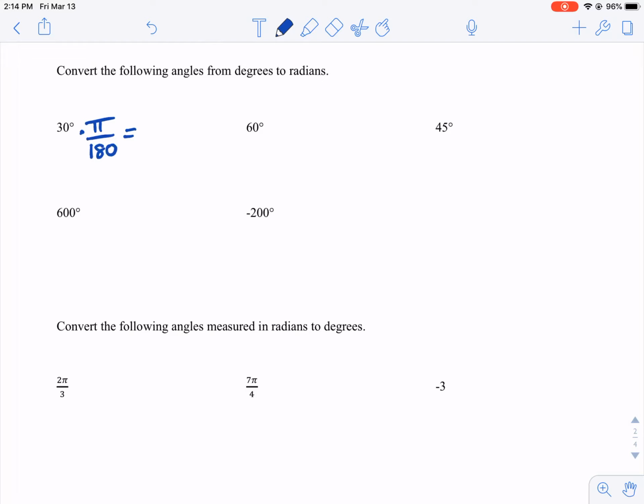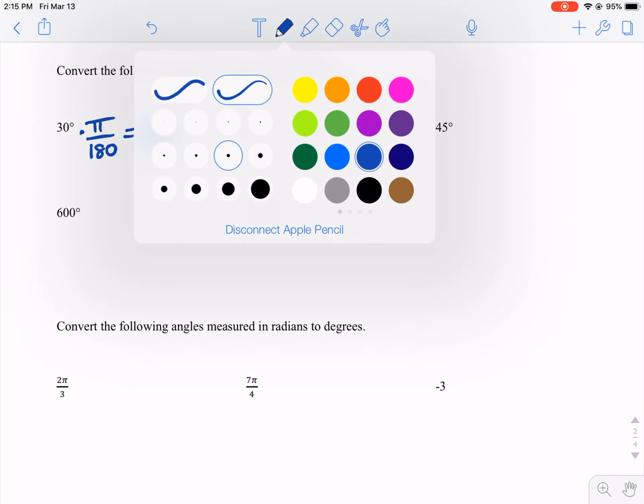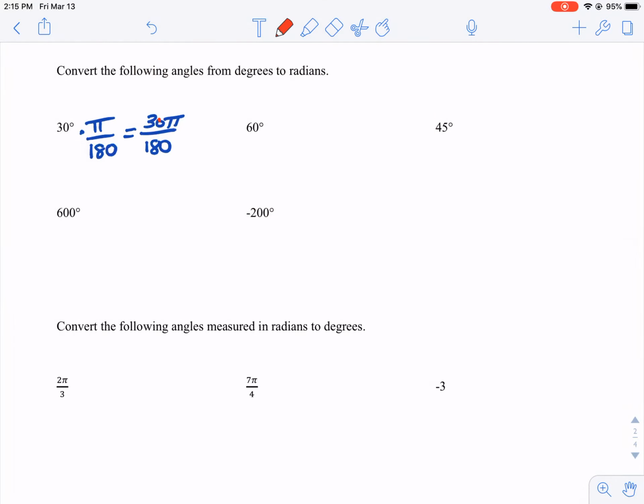The wimpy way is to multiply straight across and get 30 pi over 180. And then you could type 30 over 180 without the pi and hit MathFrac in your calculator. Or, that's the fast way, that's the cheap way. Those zeros will cancel out because they're divisible by 10. 3 goes into 3 once. 18 can be divided by 3 6 times. So sum total, you end up with pi over 6.